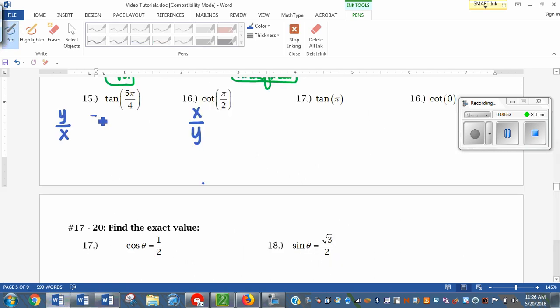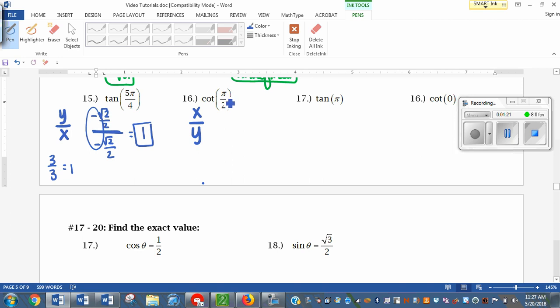So even though this is going to look kind of crazy, it actually is very, very easy, because when you have two of the same numbers, one in the top and one in the bottom, just pretend it's 3 over 3. If it was 3 in the top and 3 in the bottom, we would just say 1. Well, again, these are the exact same number dividing by itself, so my answer is just a positive 1, because even the negatives cancel out.